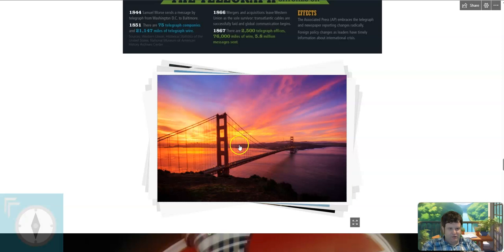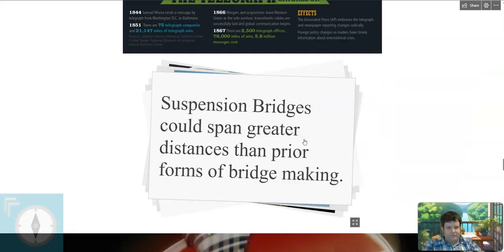The suspension bridge is a big one. The suspension bridge, you'll see it has these wires or cables that suspend it. The reason why this is important, and especially using steel and concrete for them, is suspension bridges can go much longer. They can connect larger points, and they are much sturdier, and they can carry more weight. Basically, think of a bridge as a shortcut. That's why bridges are important, is often you can't go around a river, or you can, but you have to go really long ways. And boats, ferries, are not as efficient as you think they are.